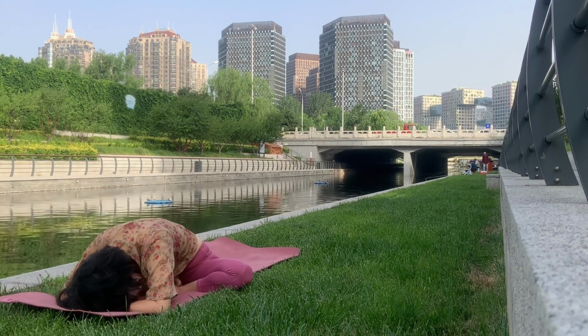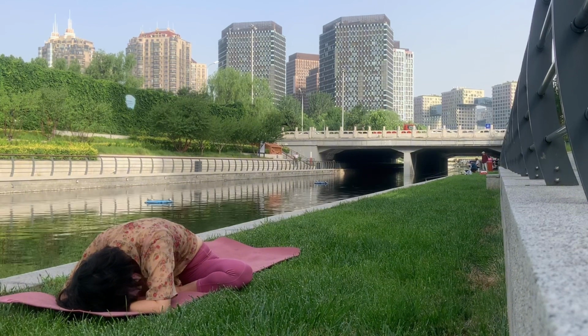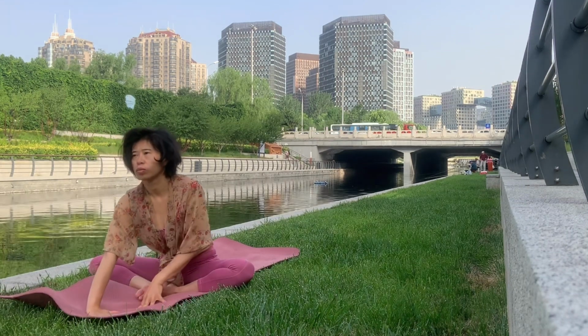So be here, be with your body. Notice the experience that you have. Do you like it? If you don't like it even on the mat, how are you gonna like it when you're off the mat?